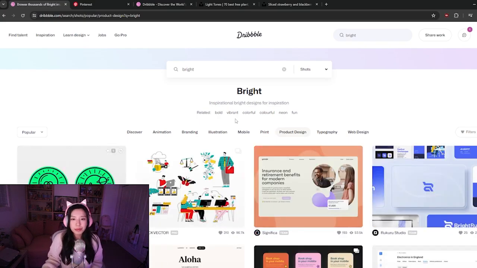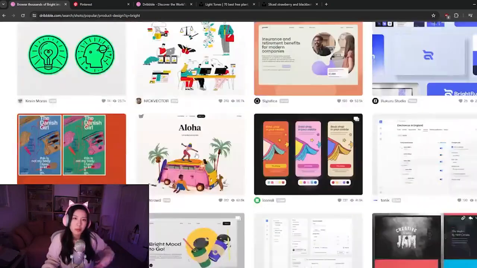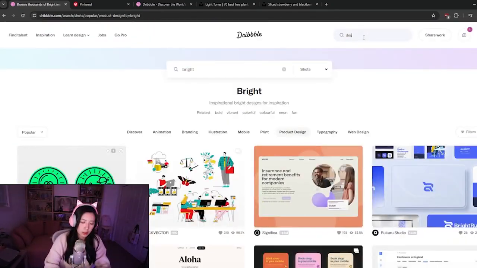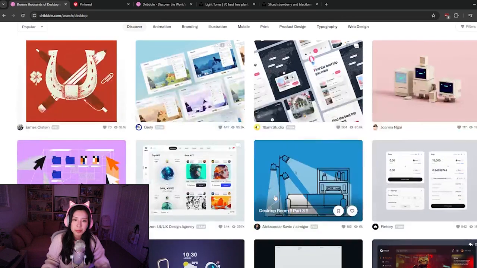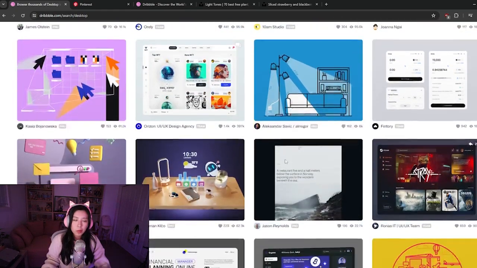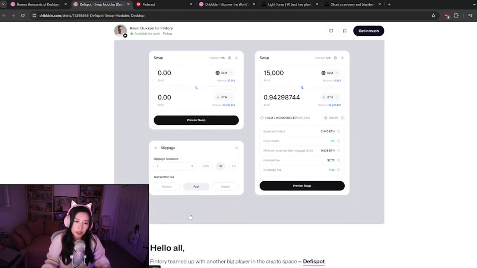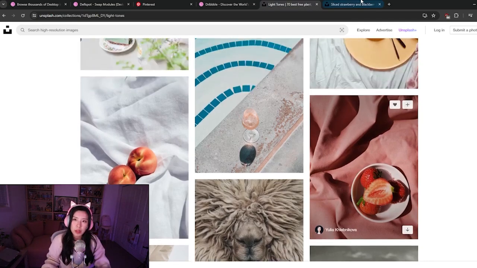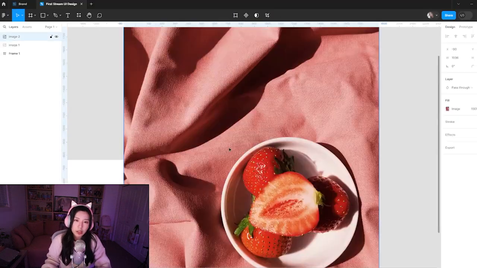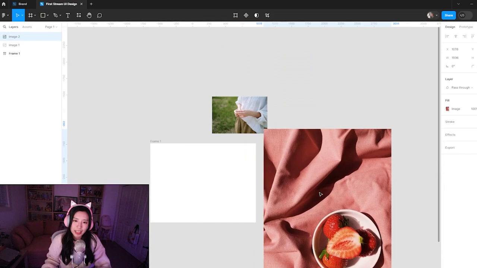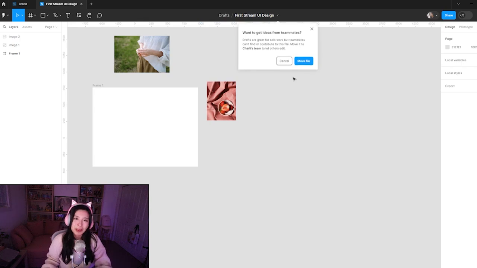So let's take a look and see what we can make. Maybe I'll type in desktop and see if that helps. Maybe something componenty? That could be kind of nice. Okay, let's try this. I quite like this picture, so I'm going to take this one from Unsplash and just drop it in here. See how big and how clear the images you get from here are? I love that. So I'm just going to make it smaller so it's a bit more manageable.